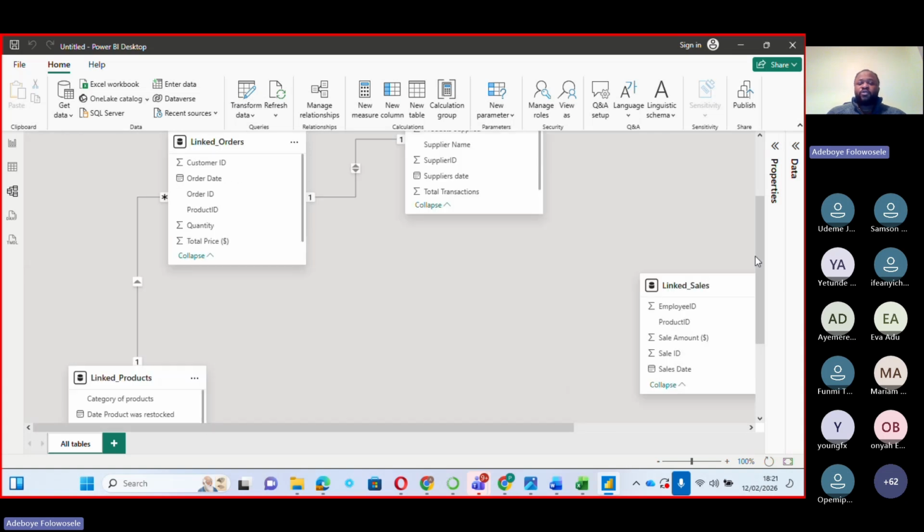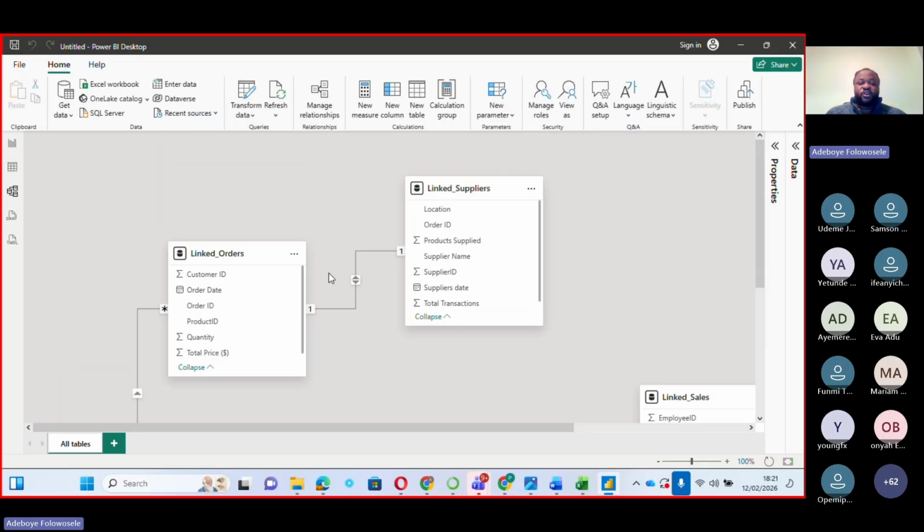Now, when you look at how the order and the suppliers are linked together, this shows that you see one here and you see one here. So if they ask you what the relationship between order and suppliers is, this is a one-to-one relationship.